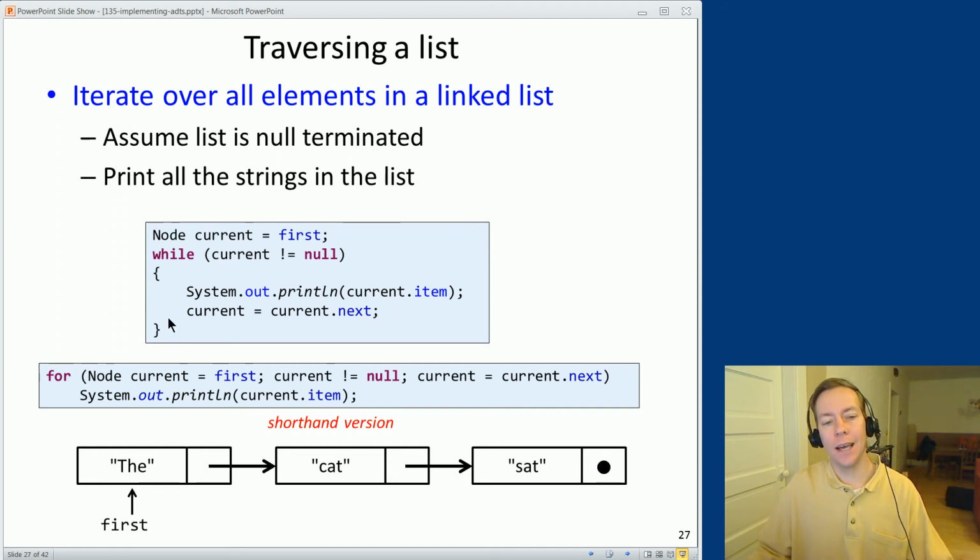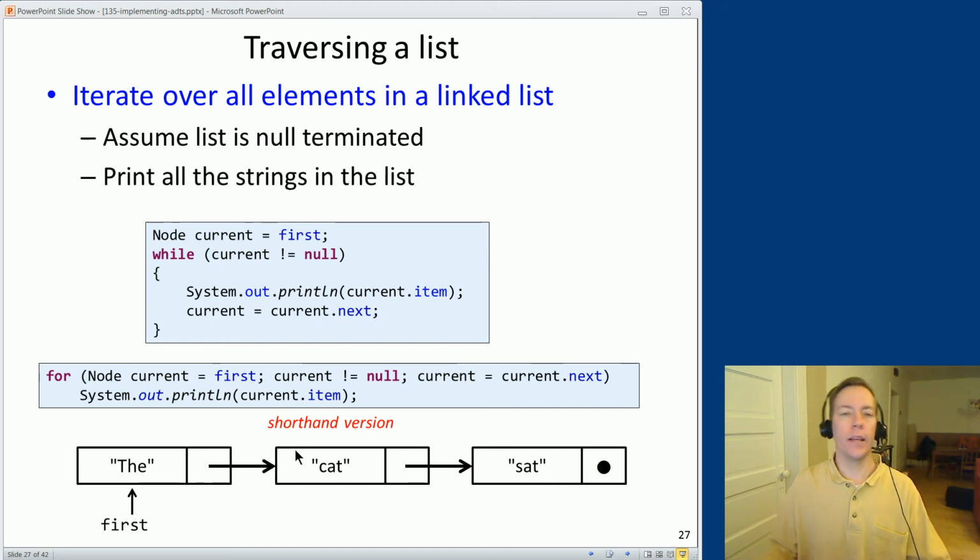It's kind of like the i++ of linked lists. Current equals current.next. Current is currently this first guy, pointing to this node object. Current equals current.next assigns current equal to whatever this thing's assigned to. Well, this thing is pointing at this guy, so now current is going to point at the second node.